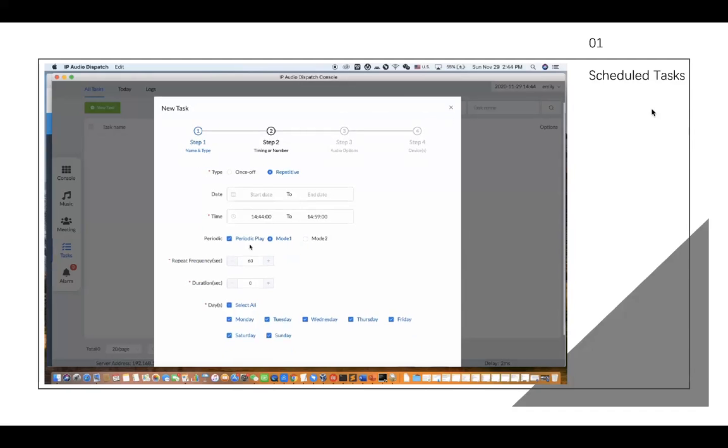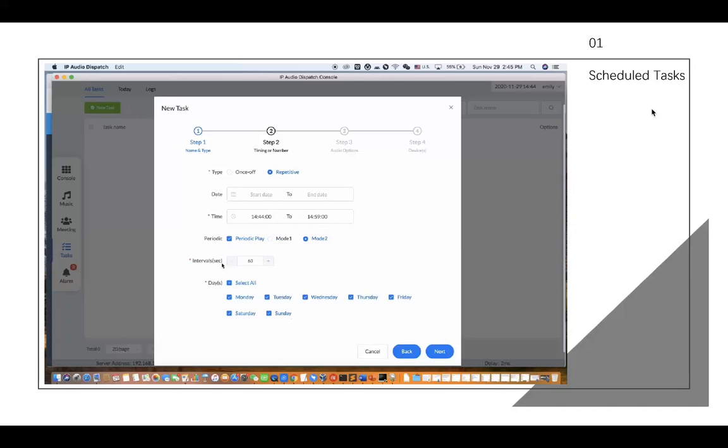The first one would be repeat frequency. If we set it up, it has to be 1 minute or bigger. So if we set it to 60 seconds, it will repeat every 60 seconds, and the duration would be, let's say, 10 seconds. So I will play my music for 10 seconds in every 60 seconds.